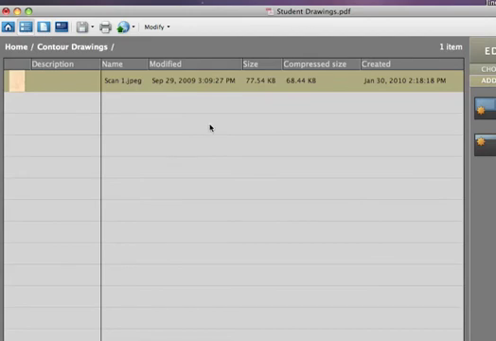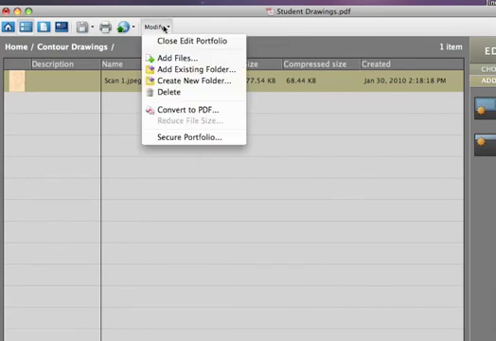Here we are. I'm inside the contour drawing folder. You can see that up here. I want to add something. Now, to add things into this, if you're in Acrobat, I'm going to have to click on this Modify button. Now, I've already done that, so chances are when I hit Modify, this is pretty much what we've got going on in here. I'm going to add a file.